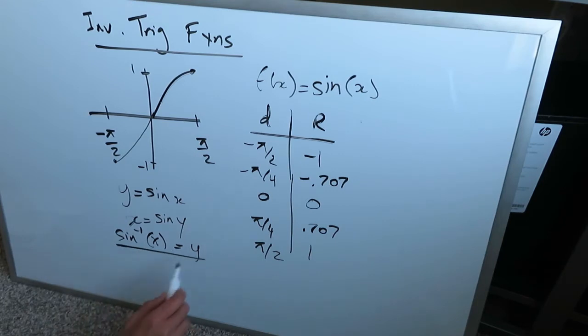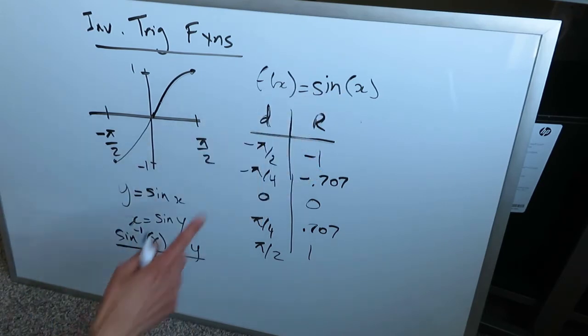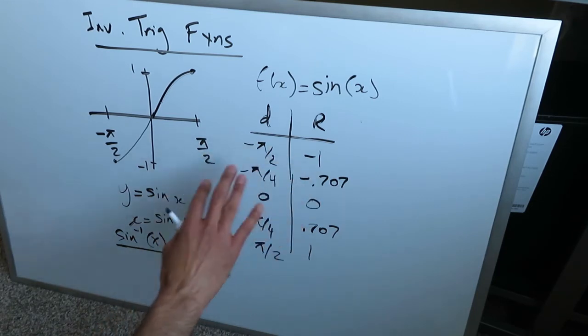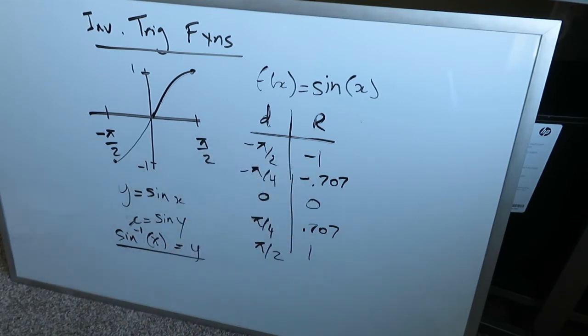Now we've shown you that from a domain of minus 90 to a domain of positive 90, there indeed is an inverse function for the sine. And I've shown you here by table of values there's no range duplication and everything is 1-to-1. But let's look at the similar effect for cosine and tan functions, and I'll show you the actual graphs for these inverse trigonometric functions just for sine, cosine and tangent. The reciprocal trigonometric functions cosecant, secant and cotangent are important but will not be discussed in this video.